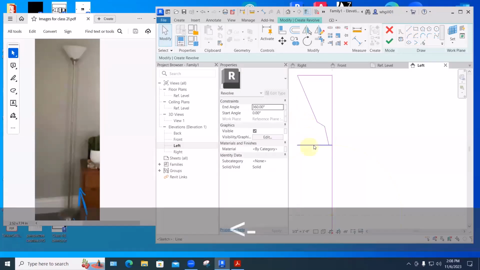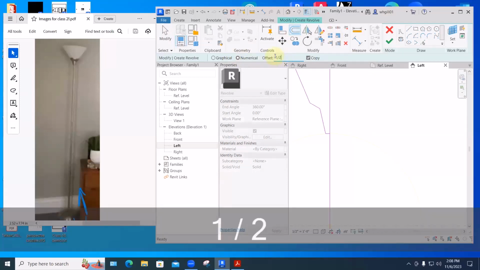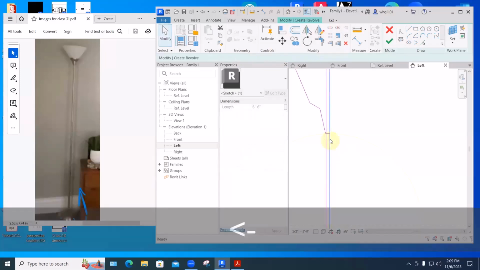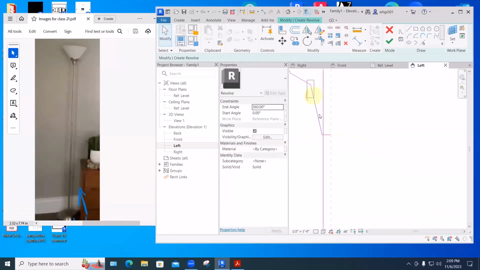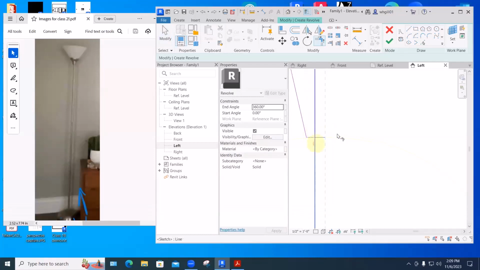Get rid of some things we don't need anymore. And then I'm just going to assume that the bar there is 1 inch in diameter, so I'll offset this 1/2 inch. Trim these two.